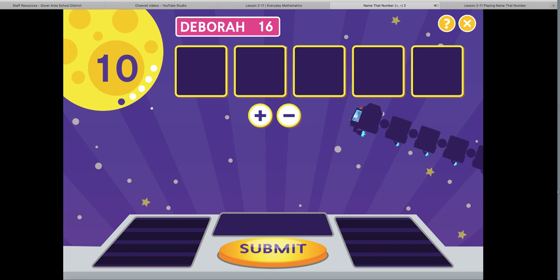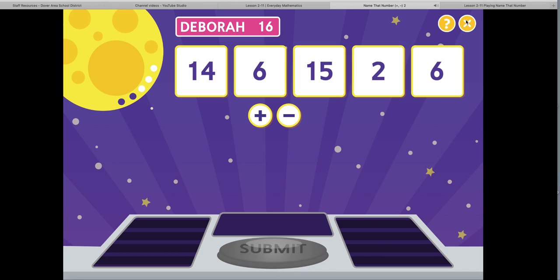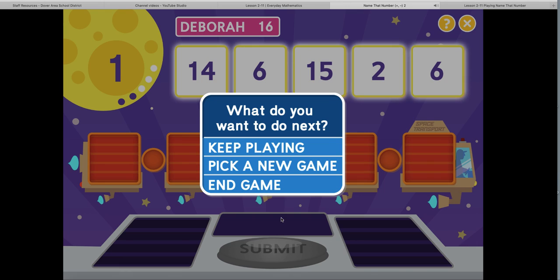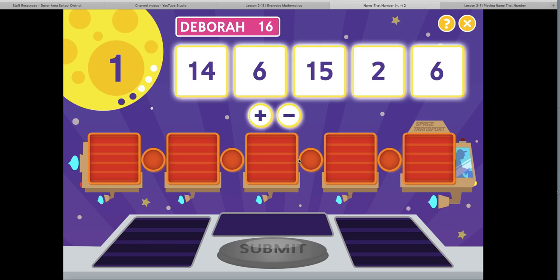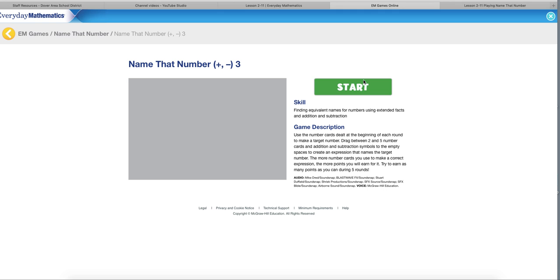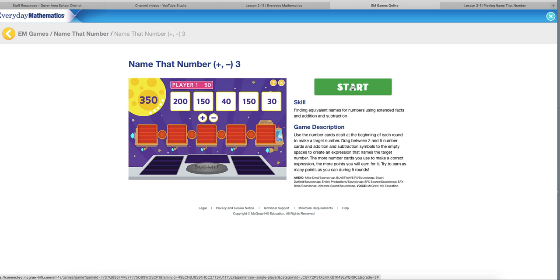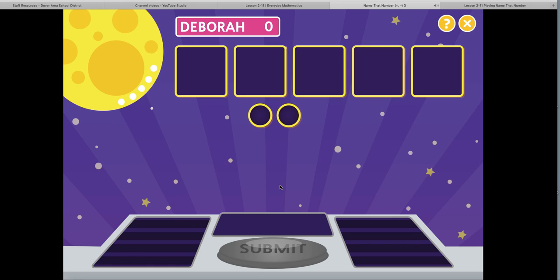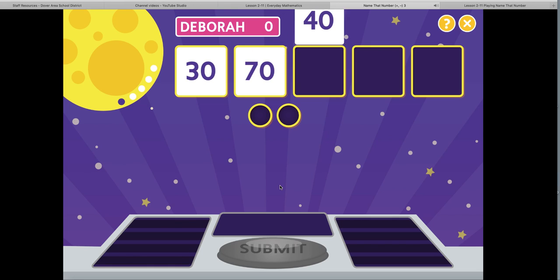All right. Now, if you really would like the challenge, you could go into the plus and minus 3. Let me show you what it looks like. It's big numbers. It's 3-digit numbers, okay? So you might have hundreds numbers, you might have 250 numbers, you might have 300 numbers, you might have 700 numbers. So it's up to you.